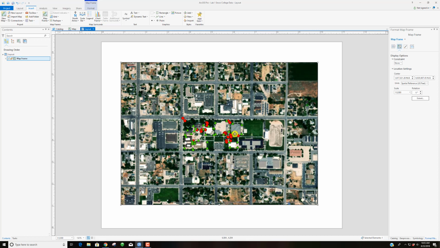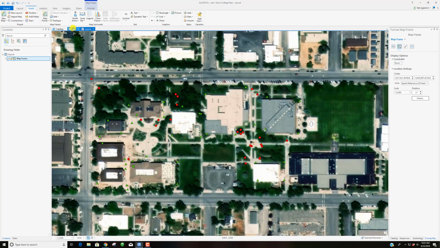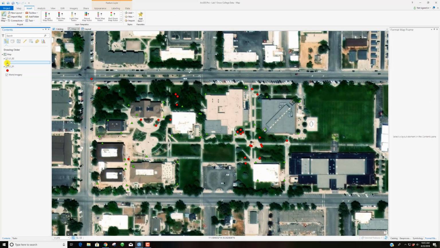Okay, I think our symbols are a little bit too big, so I can come back to the map, click on the symbol itself, and make it slightly smaller by changing it to 7 point. And I'll apply. And I'll do the same thing with our other symbols for the other group.